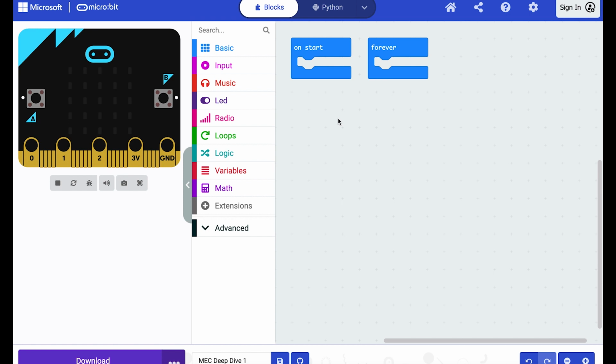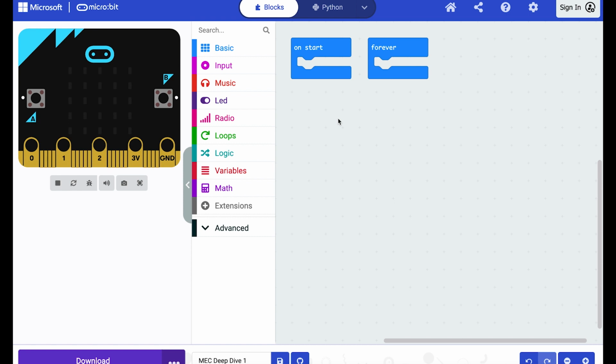So in this screen, we have a couple important things. On the left is the simulator, and that's where we're going to test the code and see if it's doing what we want. In the middle left is the drawers or the set of functions that we talked about before, and we'll explore those in a second. And then the workspace is the biggest gray area on the right there, and that is where we will drag the blocks out and come up with different combinations of code.